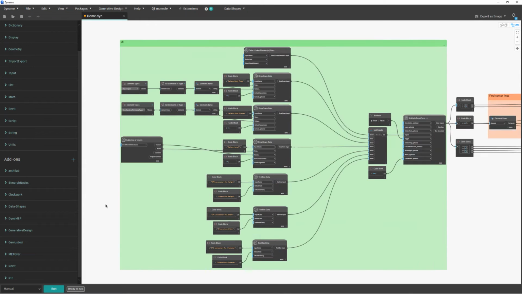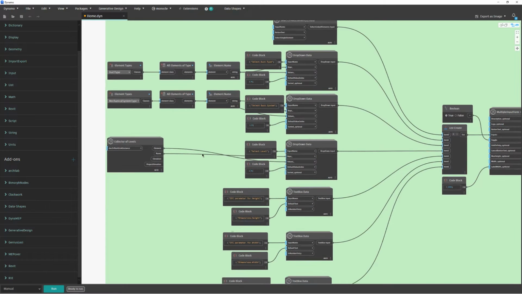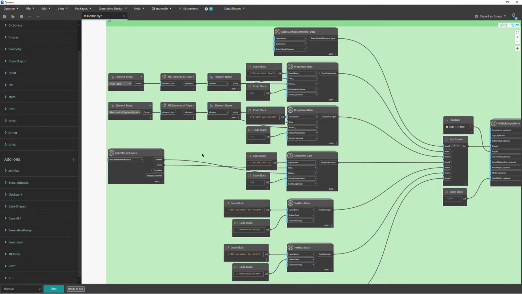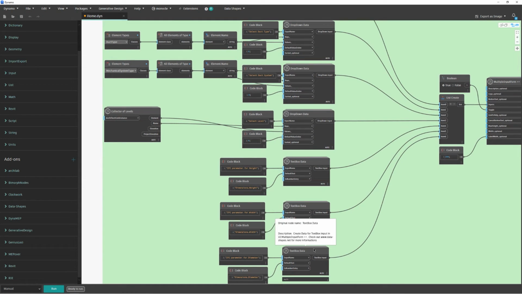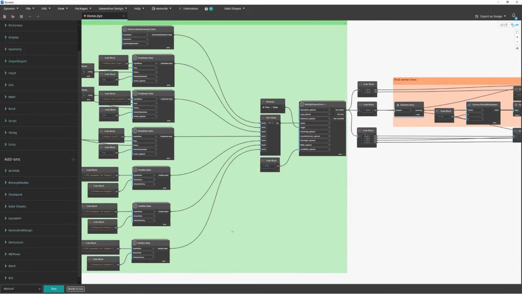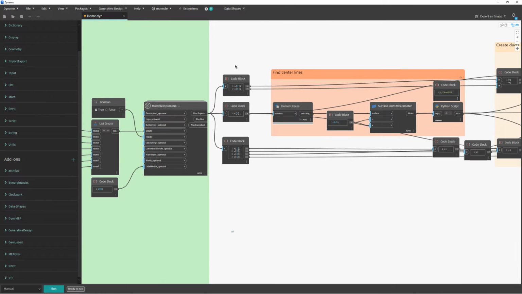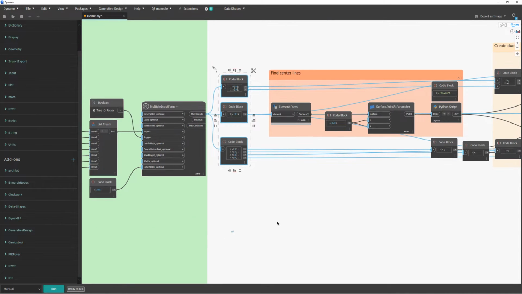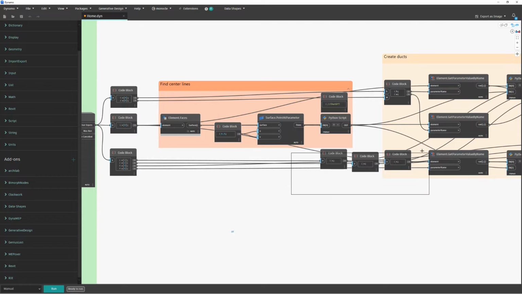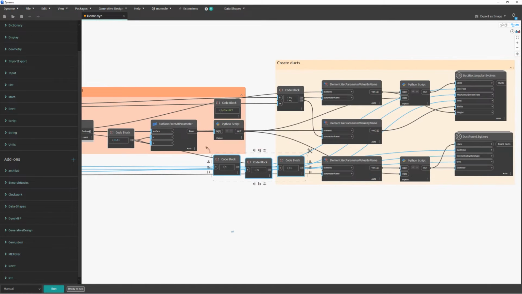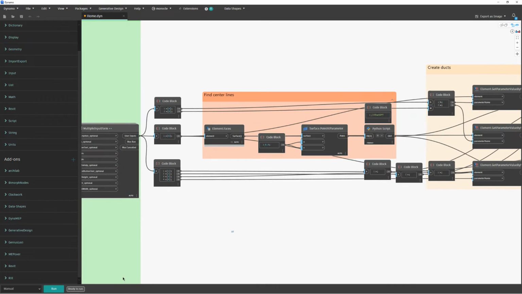For the user interface, I don't know if I have anything to tell you which you didn't already see in the previous videos. We need to select elements, choose the duct type, select the system, select the level, and also we need to know those parameters for IFC in order to recognize the dimensions. Everything will go to the multiple input form. A lot of these nodes over here will just be used in order to read information and to send that information to the correct nodes. And okay, let's run the script.